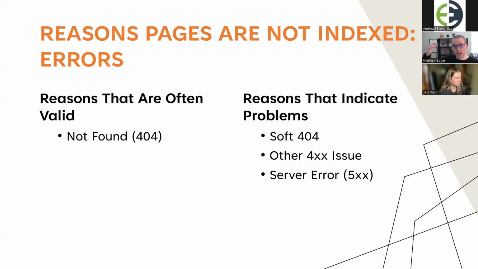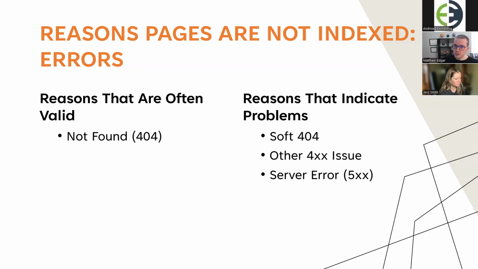We then have server errors. A server error means that your server actually failed and did not return anything for Google to find when they were crawling that particular page. And so if your server fails, that's usually a problem that you need to go through and fix. It could just be the server was down for maintenance and maybe it's already back up. And this problem will kind of fix itself as Google goes back and recrawls things. Maybe that's an area where you want to run a validate fix to hopefully encourage recrawls a little bit more quickly.